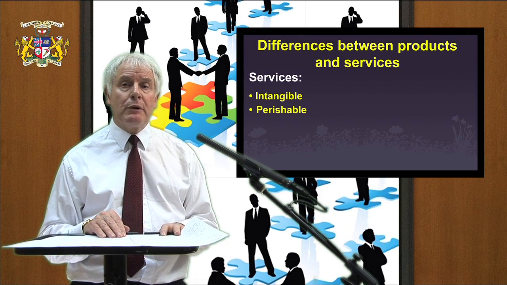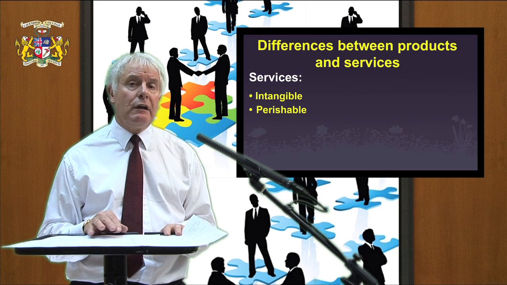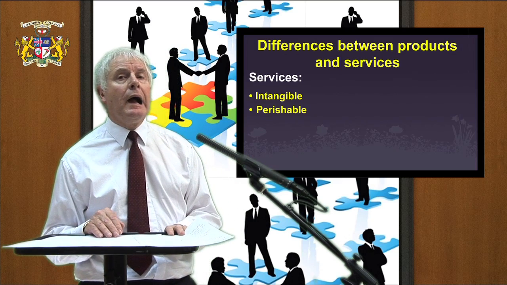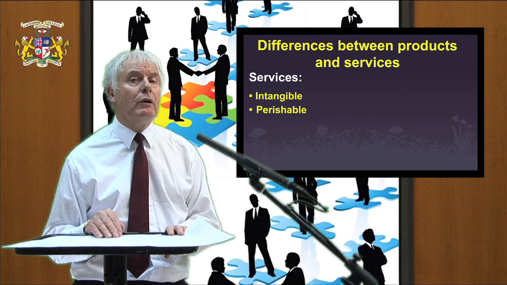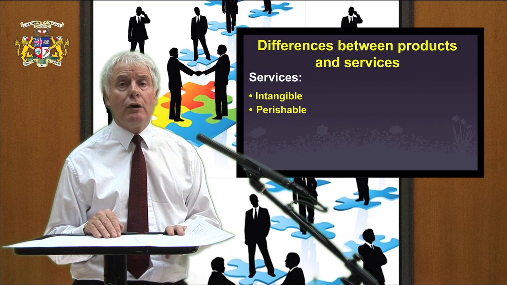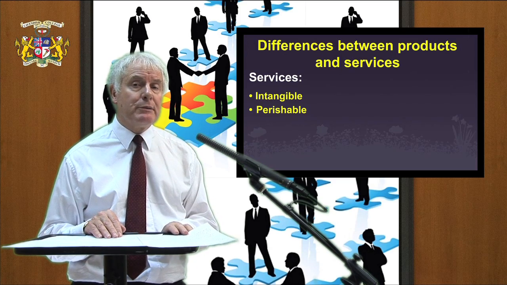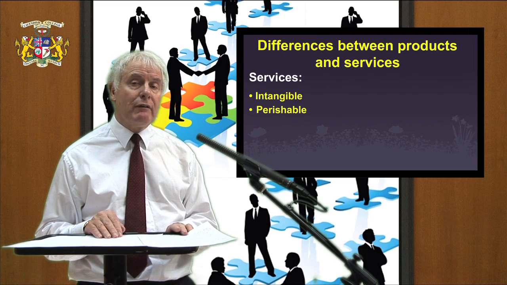And again, that's very similar with, for example, an airline. If an aircraft flies off from London Heathrow to New York, and that aircraft is not entirely full, it's only at 88% occupancy, 12% of the seats are unsold, then for that particular flight, those seats, of course, can never be sold again.